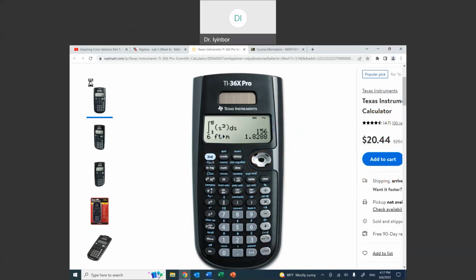Unfortunately, I can't show you how to do it, but I just show you what to press and do it, okay? So that's how you solve a system of equations. So let's go back to the lab and let's start doing that.